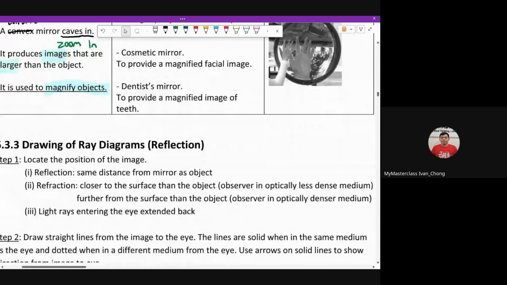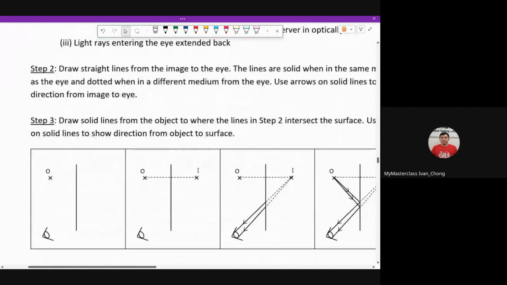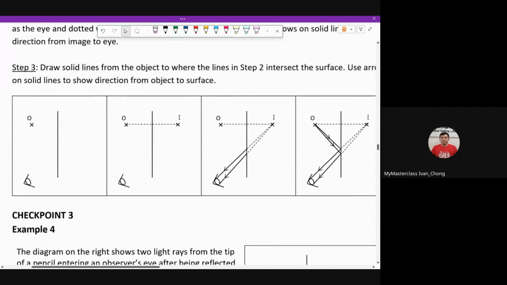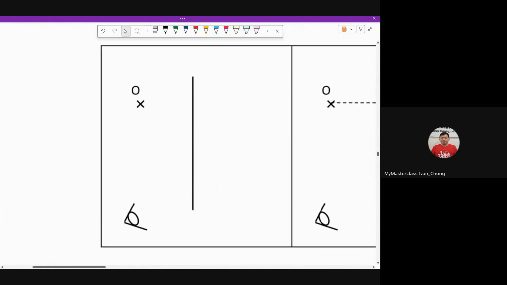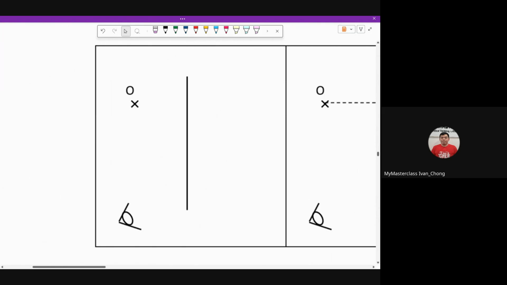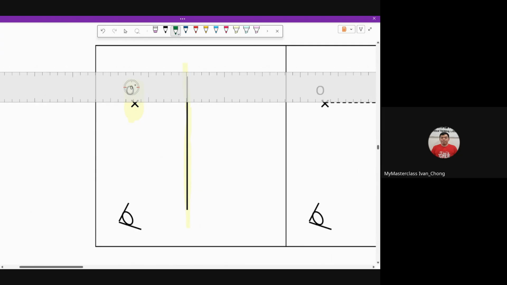Okay? So now, let's talk about your drawing parts over here. So you can see in this diagram over here, the steps are actually labeled below. So let's take a look one by one. So every time you see this, you have an object, you have a mirror, the very first step, without even thinking, most of you can straight away say, I need to find my distance D first.